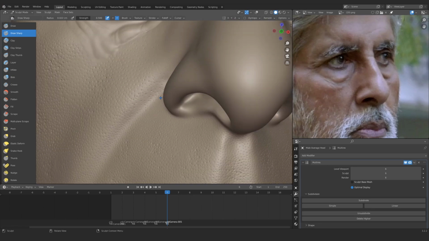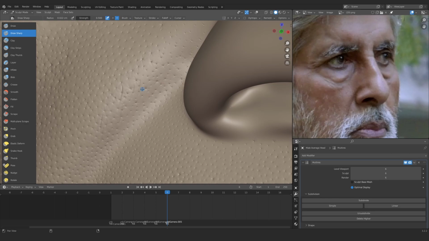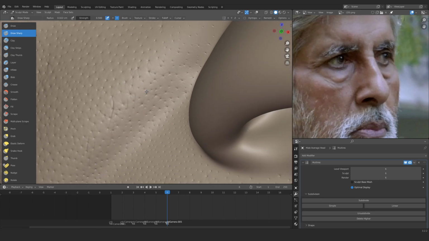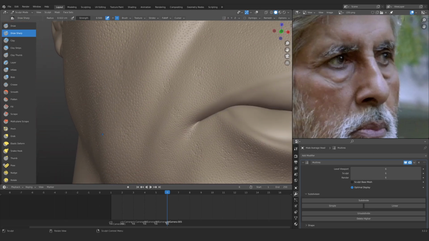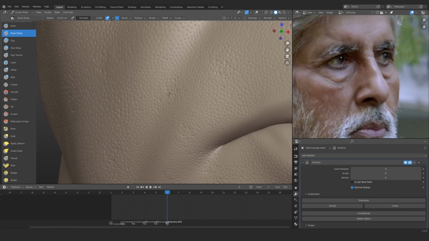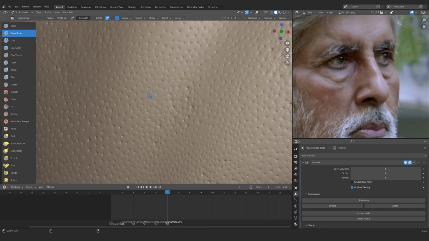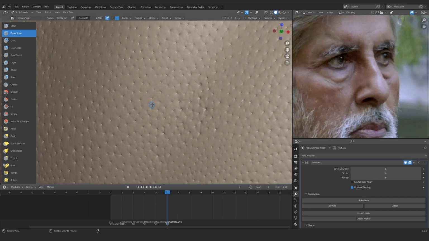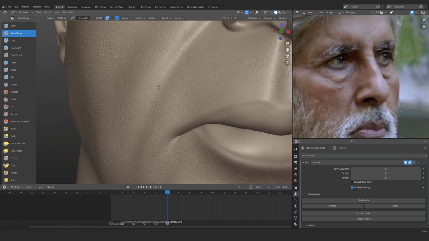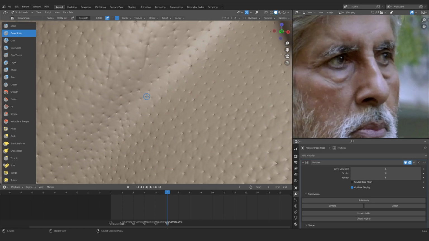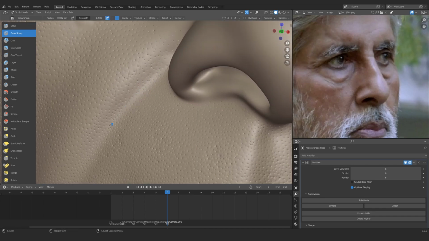Obviously you don't have to follow some of the lines, not all the lines, but some of the lines can actually go against the flow of direction. And that's what I was trying to say. You can see how the direction is going a bit outwards, because that's what it was in the reference. And this is what I'm doing.